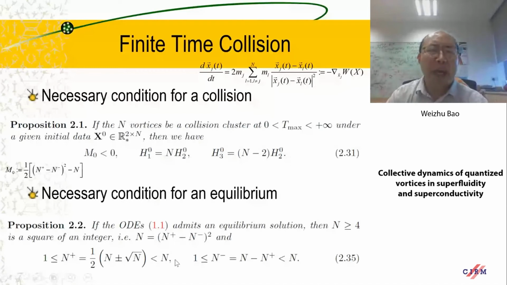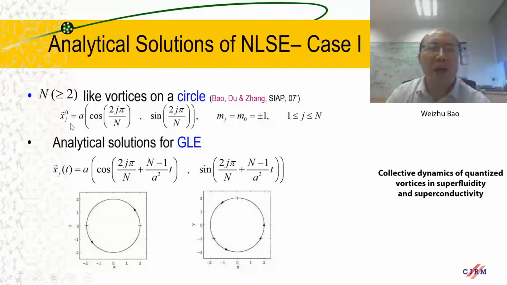Again, if I have capital N greater than or equal to 3, initially one at the origin, and the other n minus 1 uniform on a circle. Again, the original one at the center will stay there due to symmetry. The rest, n minus 1, will rotate counterclockwise with frequency n minus 2 over a square. And if initially you have 2 vertices, you can easily solve it: they move parallel.